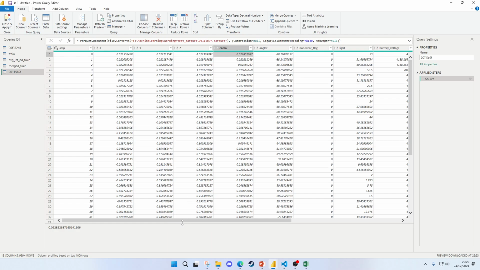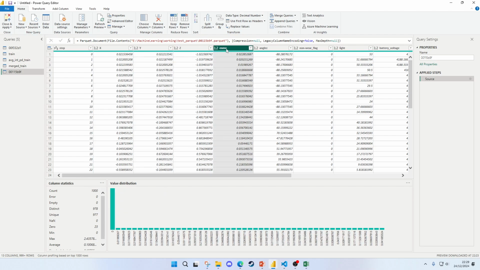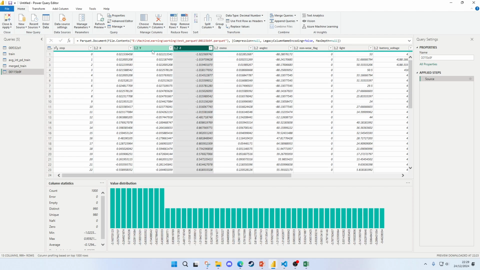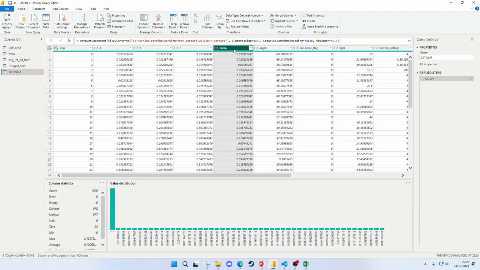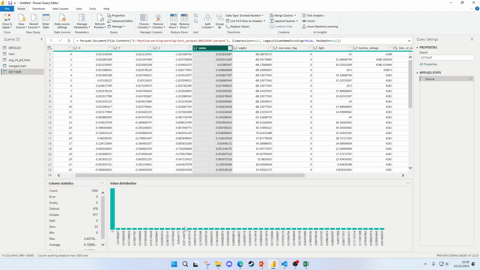That's clear. We can see x, y, z here, which is the acceleration in those three directions in 3D. And this value is calculated into ENMO. ENMO is basically the sum of these three values. The unit of ENMO is also g.